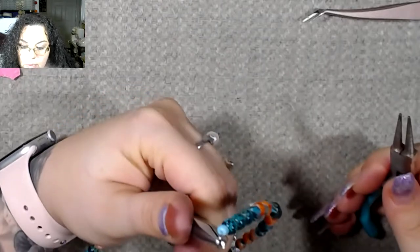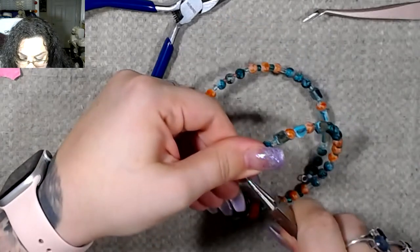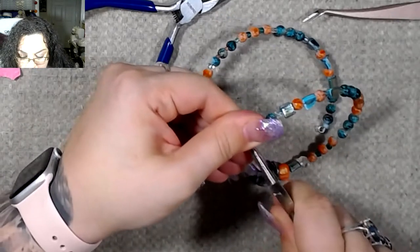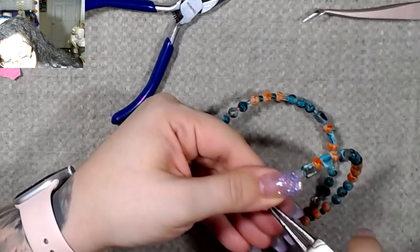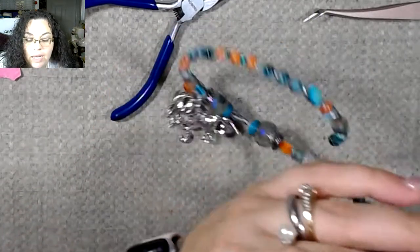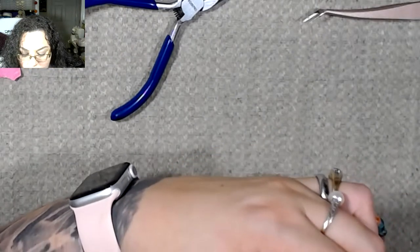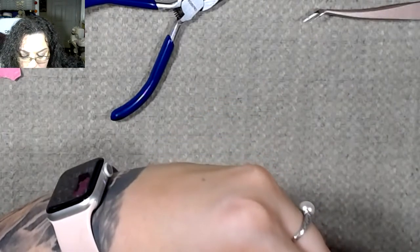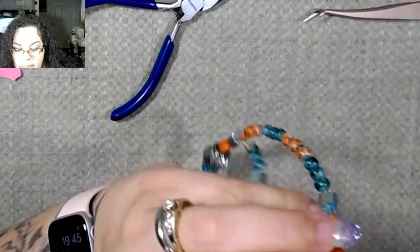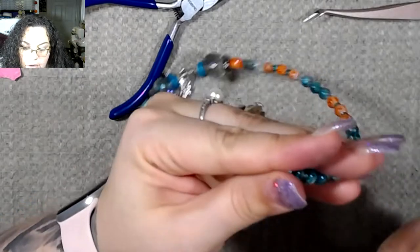Okay. And so what that does is it allows me to push it inside this circle. And the reason that I want to push it inside the circle is so it's not touching anyone's skin. Because I don't know about you, but I don't like wearing jewelry where it pokes me. I don't like wearing tags that poke me. So I will take the whole shebang and I will just twist until it is to my liking, to where I feel like it is adequate enough that it is not going to poke.